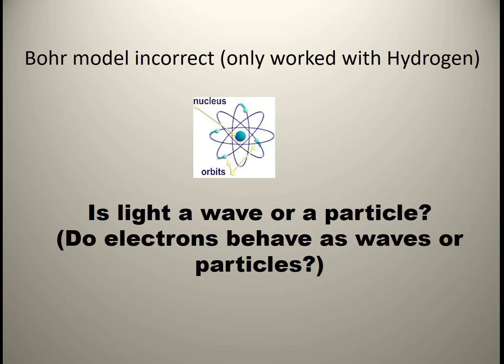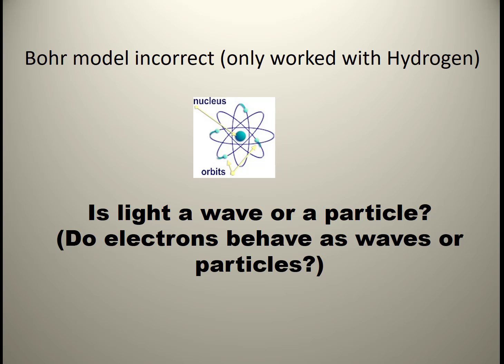It only worked with hydrogen, but by the time you added one more proton and one more electron, and we're looking at helium, and then one more of each and looked at lithium, the math didn't work out. And so something else was going on, but we still look at Bohr's energy levels and different distances around the electron. So that is what's good about the Bohr model, plus it's easy to draw.